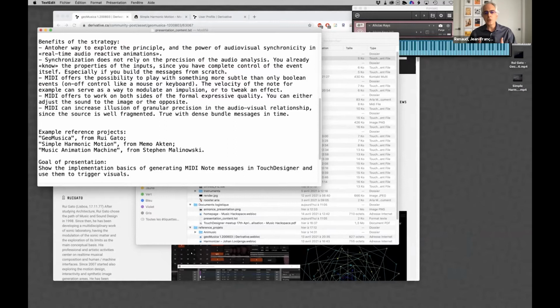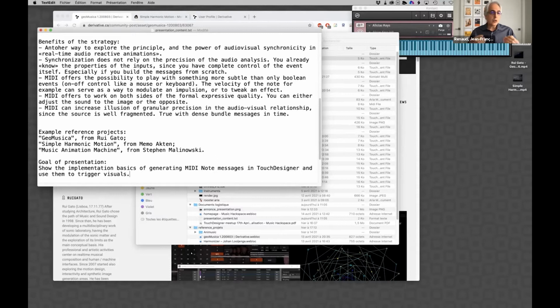Most of the time, with the audio visualizations that you can see or find in a tutorial, what people do is grab the audio signal, analyze it, and use it as a source, with maybe the amplitude or the frequency affecting the visual aspect. So that's one way. I was interested in the other kind of synchronization, also with MIDI, because I think it can offer interesting possibilities. It could be very precise, it could be very discrete, and mainly you have control from the start.